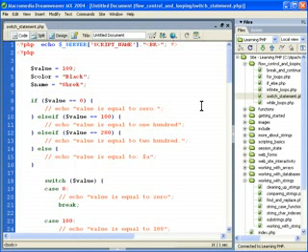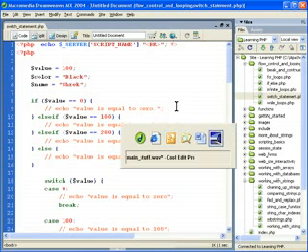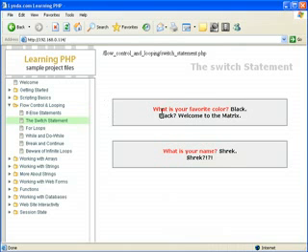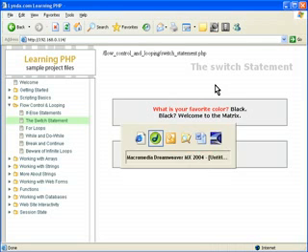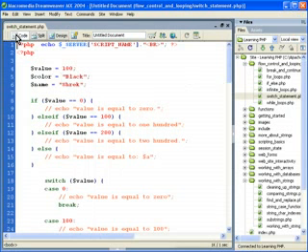Let's take a look at the switch statement. We have an example here. What is your favorite color? And whatever that color may be, you have a response. What is your name? You have an answer to that question and then a response. So let's take a look at that. That is the switch statement. And we have our colors here and values and things like that. You can change them as you need to, whatever you'd like.